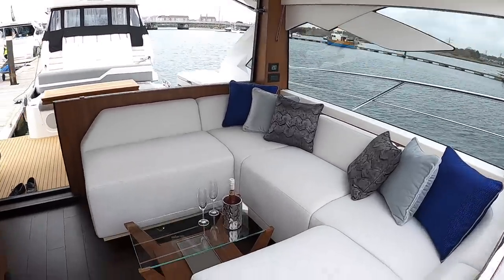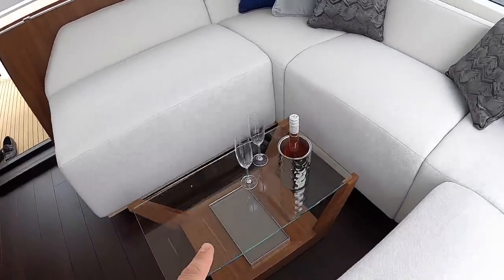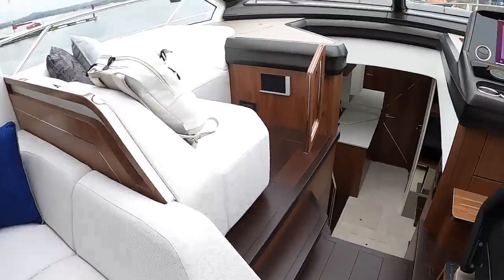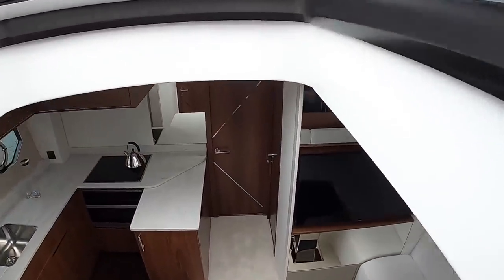And in fact, just one more thing to mention before we head for the lower deck. This area here, we've got a little coffee table at the moment, which looks really nice, but you can have a dining table there if you prefer. So if you want to be able to eat inside, you can select that instead. Anyway, let's head on forward and let's go down to the lower deck, because this also is full of options.